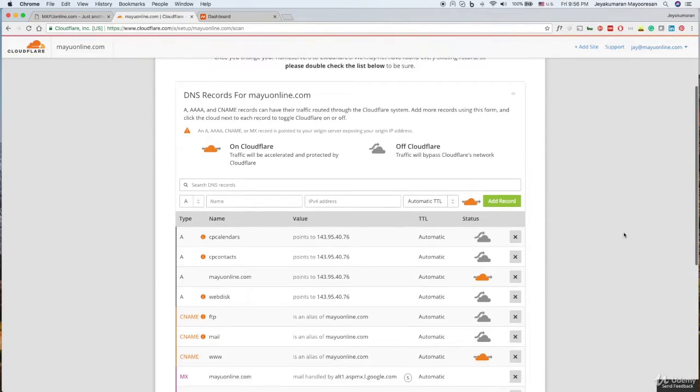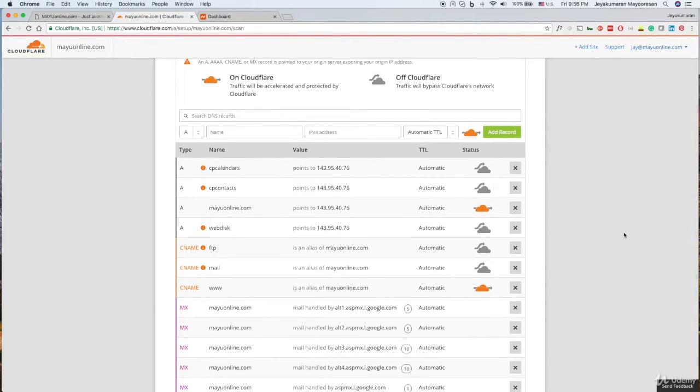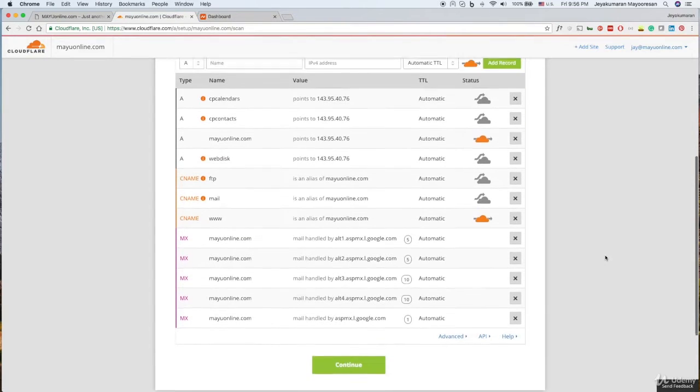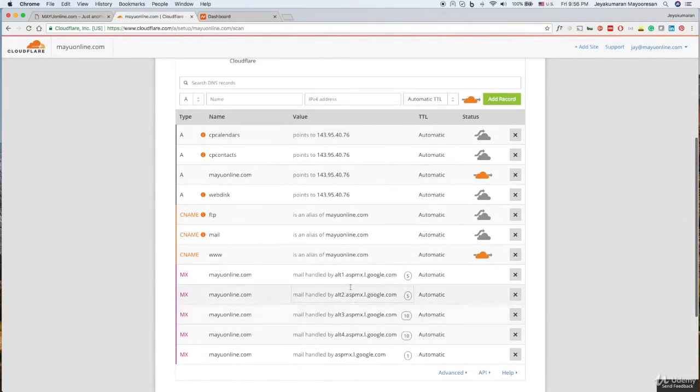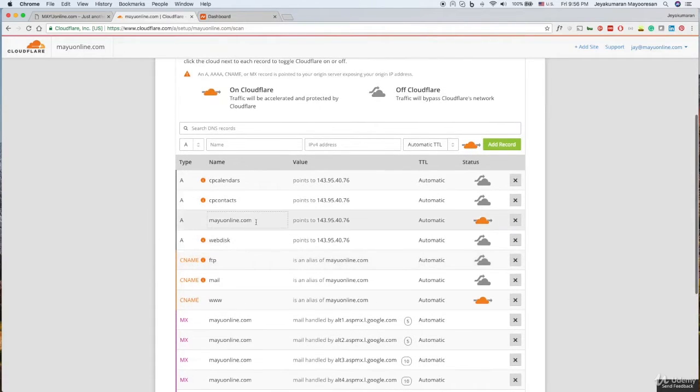So here you see Cloudflare has automatically pulled all the DNS records for myonline.com, and you see google.com and everything, my email related MX records and CNAME, everything is pulled from the cPanel or the hosting account.